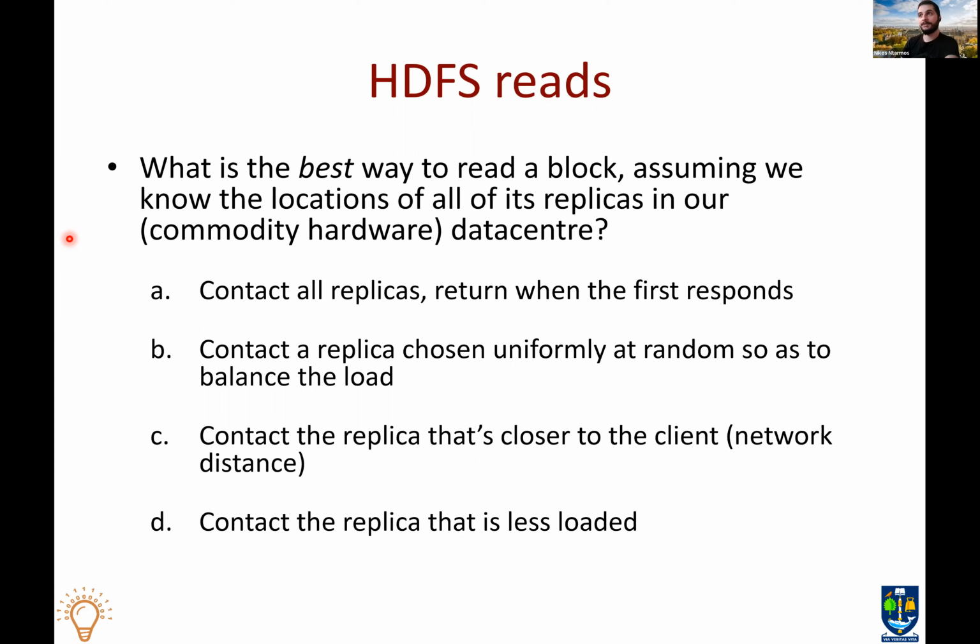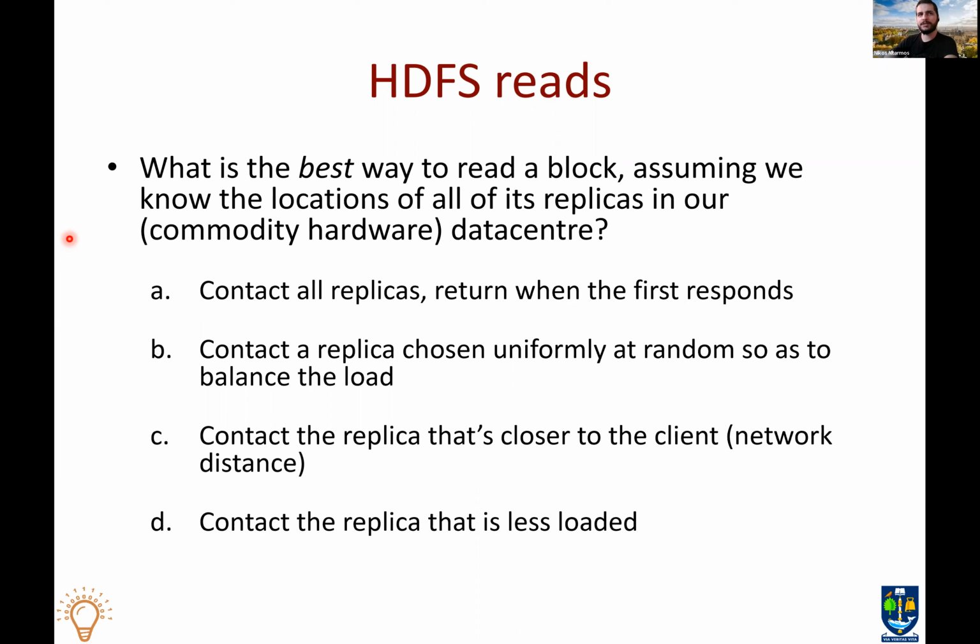Someone asks if this read policy is configurable. Actually not. There is a default policy used in HDFS. So what's the difference between A and C? They both optimize for latency, but A puts more load on the data nodes. You go and contact all of them, whereas C will only contact a single data node. It's not guaranteed to offer you the lowest latency. A is, right? But C goes a long way towards actually getting lower latency and better throughput.